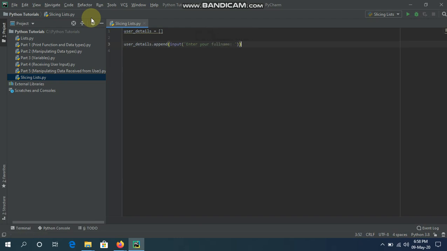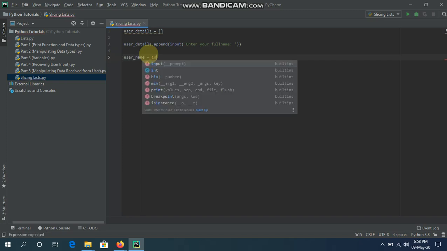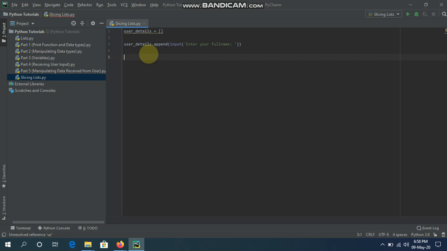All right, so this is how it works. List creation could be okay, no problem with that. So we have user details, so we call the list because this is the only way. Now this is different from a variable. If it were a variable, we would have done username is equal to input, all those kinds of procedure, but we're not doing it that way here. So with this, we give the name of the list dot append, which is the only way we can add something to the list. Then after, we bring the input function, which is the only way the user can enter something, and we display a message to the user. So anything that the input function receives will be appended inside the list.